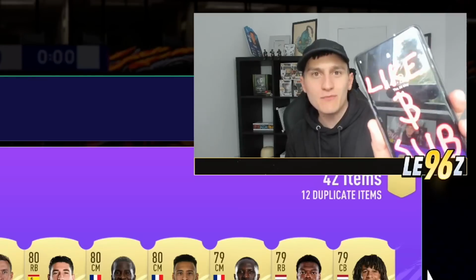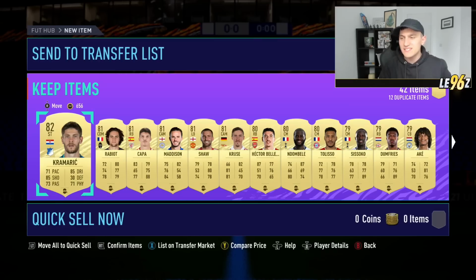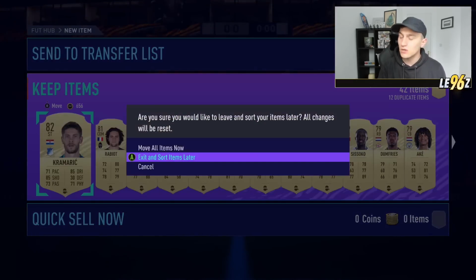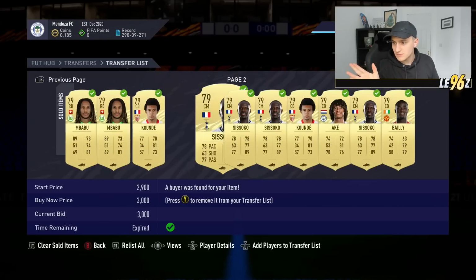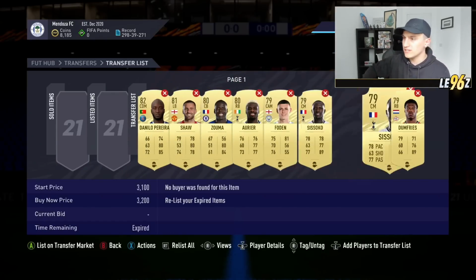Let's go. So to not risk sending you all asleep whilst you watch this video, I'll commentate this next part. So I went through and did more trading with gold chem style players. Now this method is ridiculous. It is so, so good if you're on a low budget. And if anything, I'd probably say it's the best low budget trading method in FIFA 21.